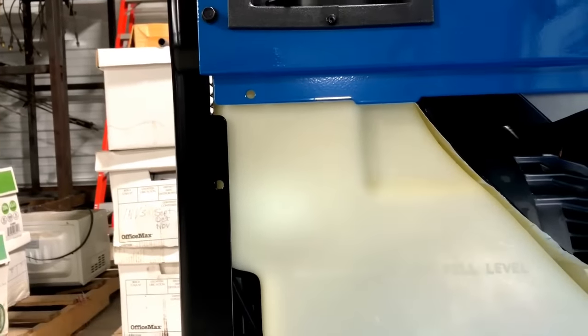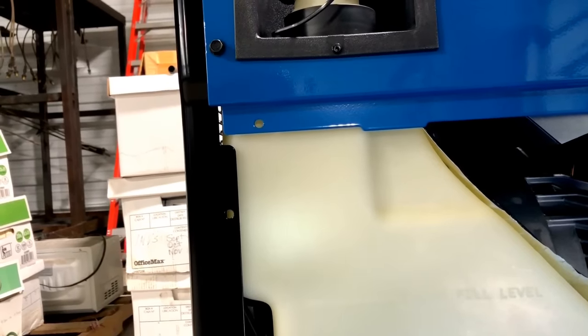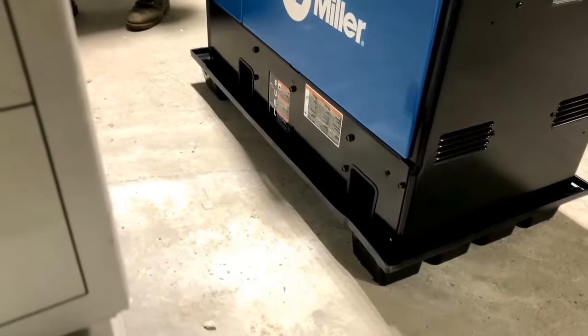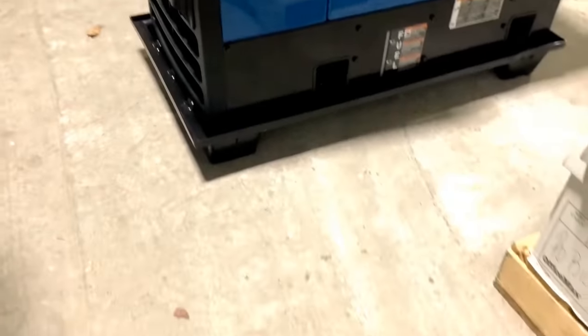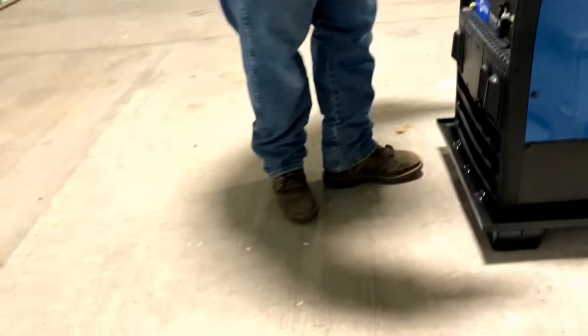Boy the technology — that damn sure ain't the Legend, is it? Oh wow, that is compact. Quiet — real quiet. What was the other side — the water? Is it water-cooled? No, not water — that's a fuel tank. How does it tell you the fuel level? The fuel is the whole bottom of this son of a gun — it goes all the way to the bottom.